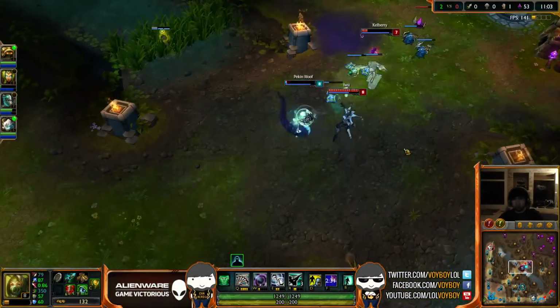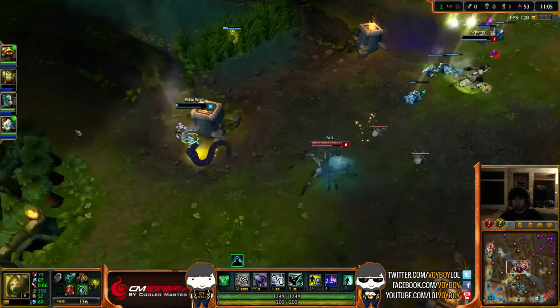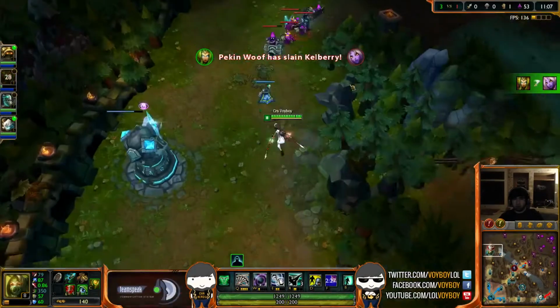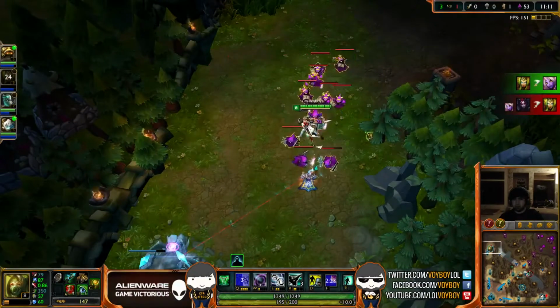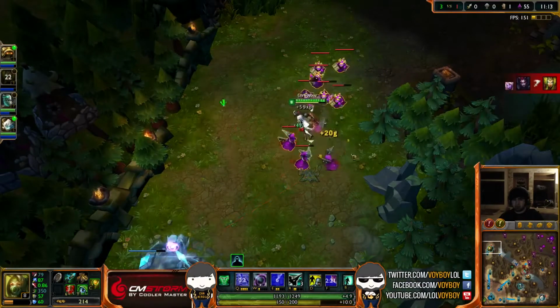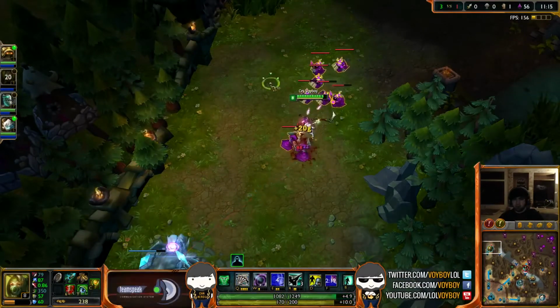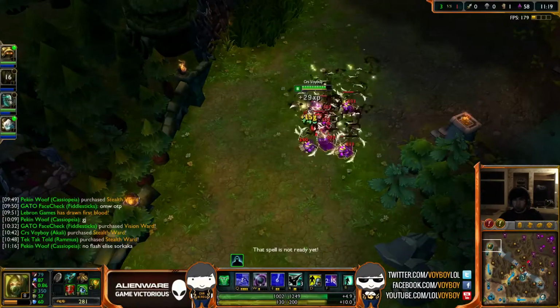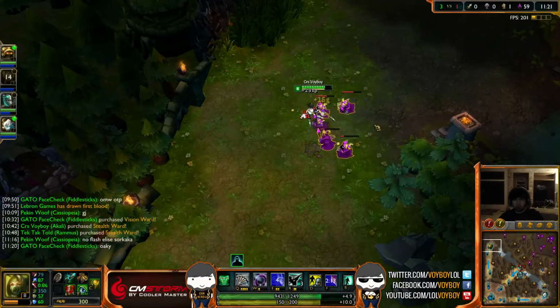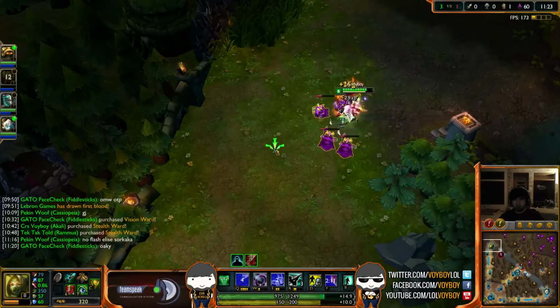Damn. Oh, can I get the 1-for-1? Nice. At least I did clean him up, but that was better than I had hoped. I thought he was just gonna die. Riven was holding top. Just pushing this up. Riven is decently strong, but I think I'm able to hold him.